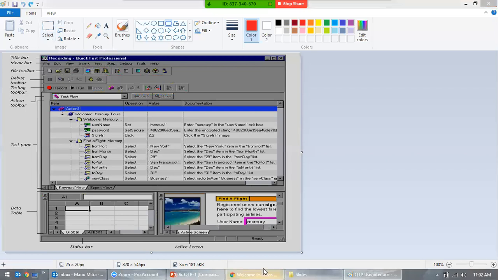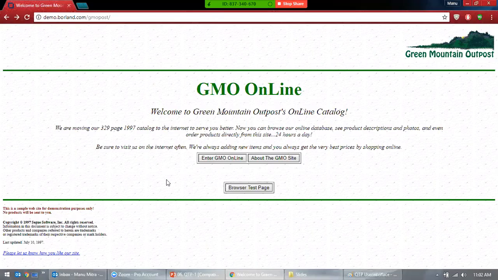So let's talk about this. Before going to this object repository, QTP only recognizes anything in the web page. Let's say this is a web page or this is an application, and if you want QTP to recognize anything here, the problem is QTP only recognizes objects. So can anyone tell what is an object? Object from a software point of view. Can anyone tell what is an object here?